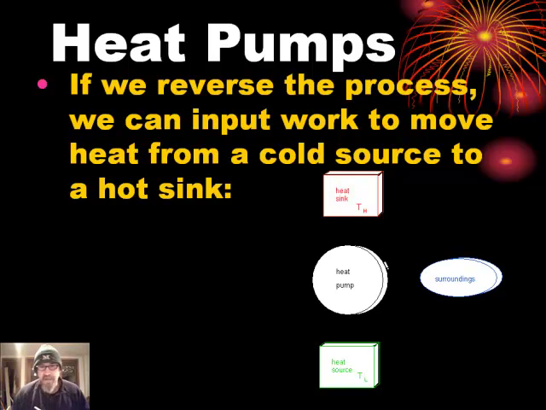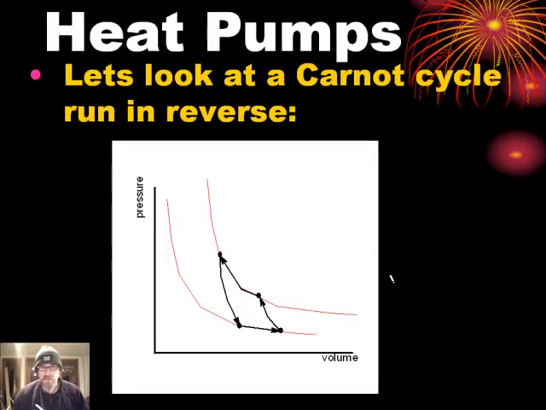If we reverse the idea of a heat engine, which takes energy from a heat source and dumps it to a cold sink and produces work to the surroundings, we turn that backwards, we should be able to provide work from the surroundings, from an electric motor, let's say, and take energy from a low temperature source, Q low, and pump it to a high temperature sink, QH, just the opposite of a heat engine. That means we'd have to reverse the cycle.